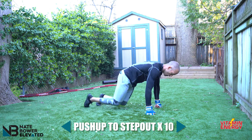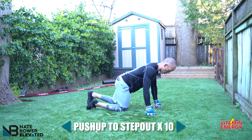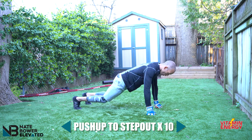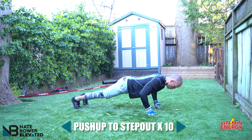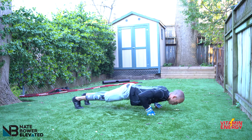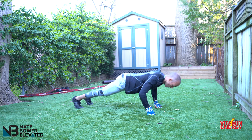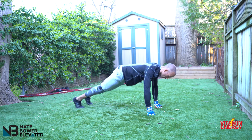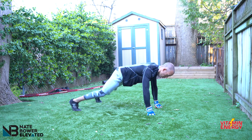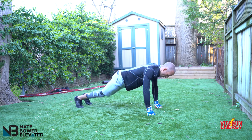Get into a push-up position. I want 10 of these. Do one push-up and then kick those feet to the side, bring them back to the middle. Push-up, outside in. Push-up, outside in. Push-up, feet, outside in. You got it? Go for it. Exhale as you get your push up.